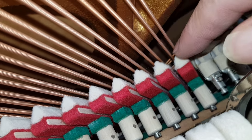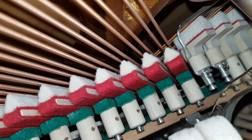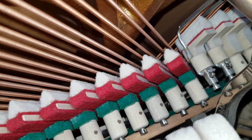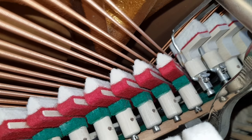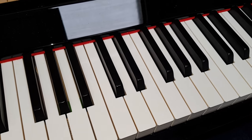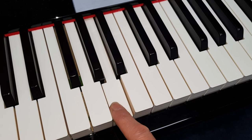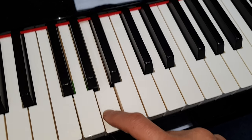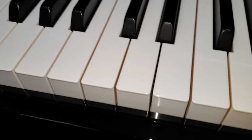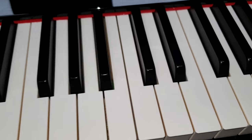We'd like to have plenty of clearance so the wedge dampers are definitely clearing the strings — perhaps just slightly more than we need, so that after five or ten years' time the dampers are still lifting off as well as they possibly can. The piano is very flat, about 10 beats flat — that's the A440. We'll play the piano next to it and compare it. And you can hear the beating there.